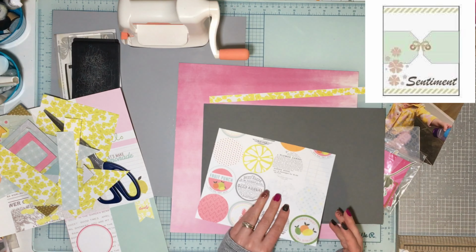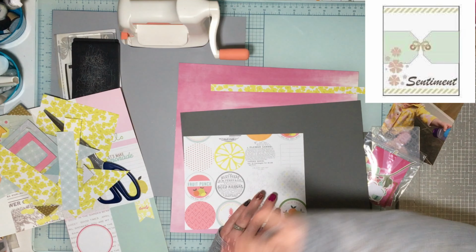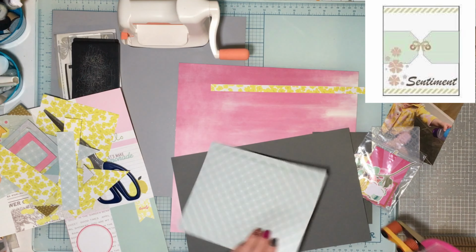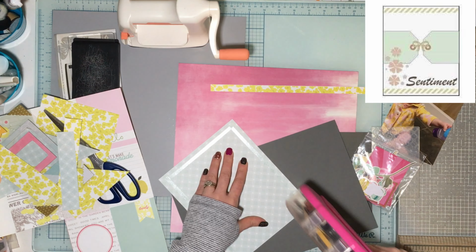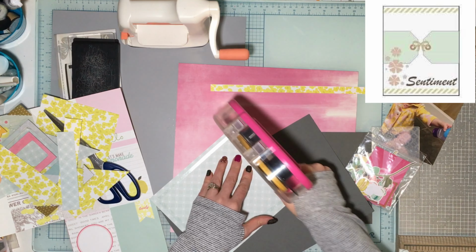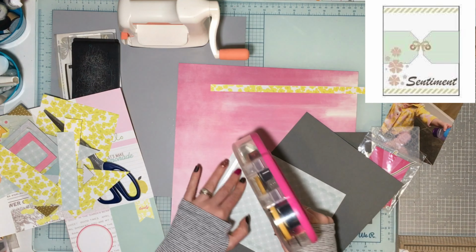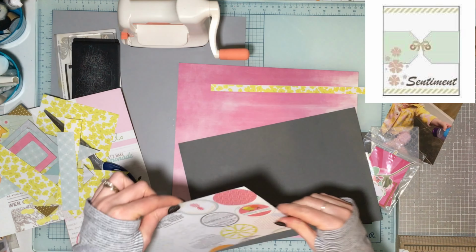I really like this blue. I could always just mat my photo on the blue. Okay. Decisions. That would look a little bit better, a little more cohesive, because then it's not just this random blob of blue in the center. Okay, I'm going to matte this on this gray. I'm going to get my photo trimmed down and matted and try out a couple pocket cards for what I'm going to use as my tags.